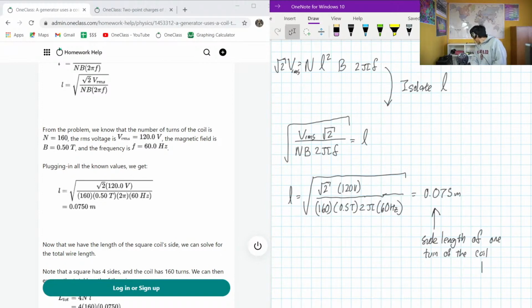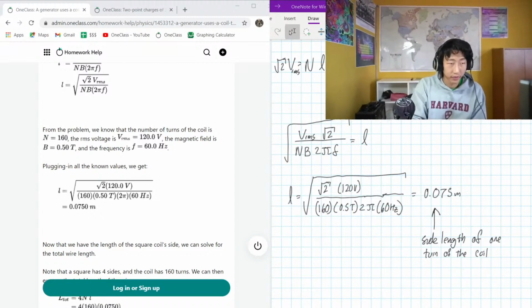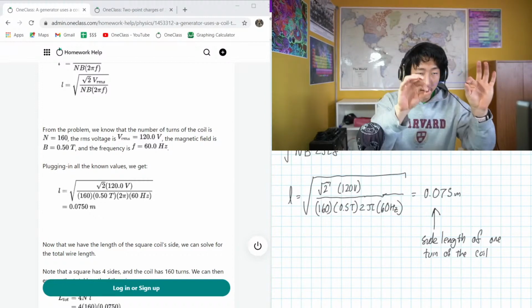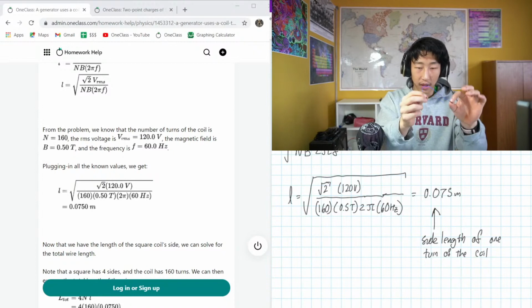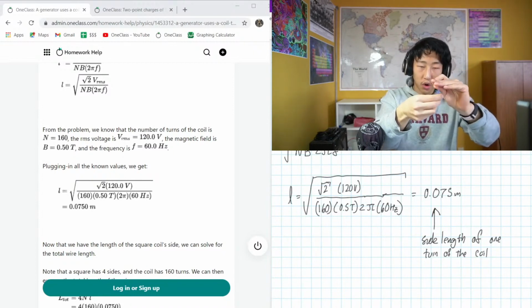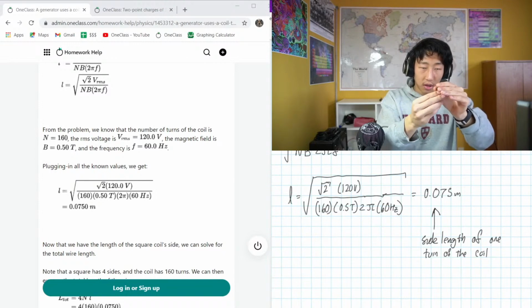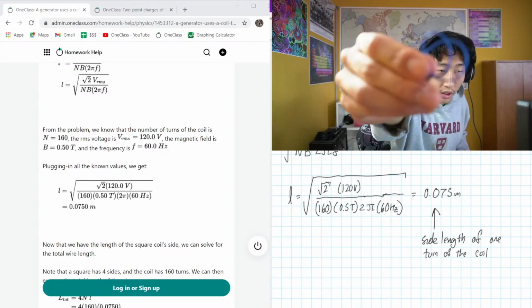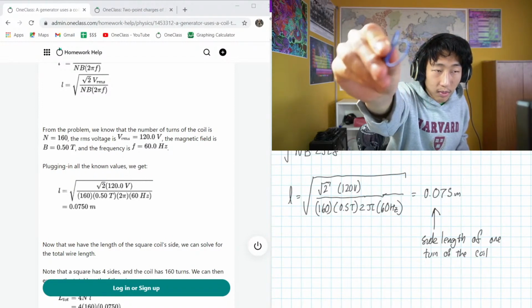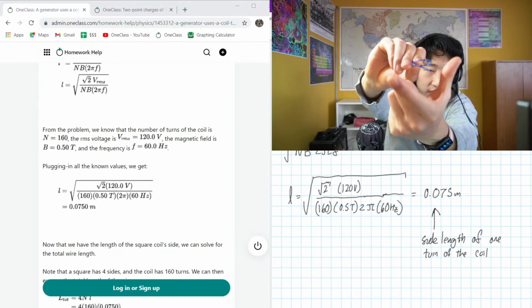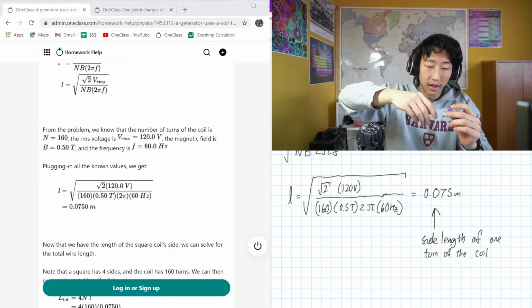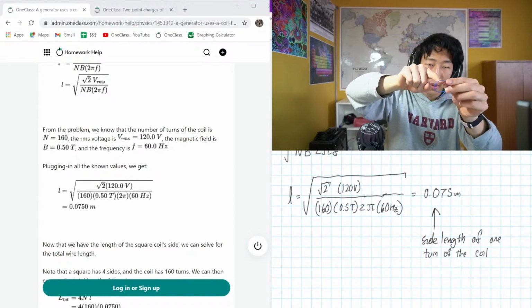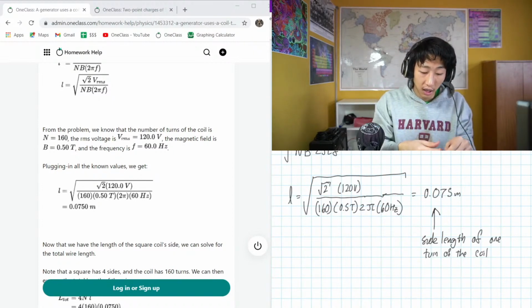actually, I think I have a pretty good model here, because I actually do have some real life wires to kind of show what's going on here. So let me make my camera a little bigger for a second. Okay, so here, it's a fairly straightforward blue wire. Hopefully you can see it well. But as we make it a coil, we're making it into something like this. You can see, if this was a square, we only found this here. But for the total length of the wire, if we only know the side length, we know that one loop is going to have 4 times that, assuming it's a square.